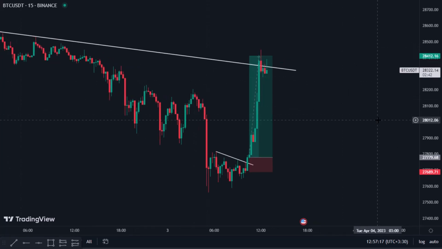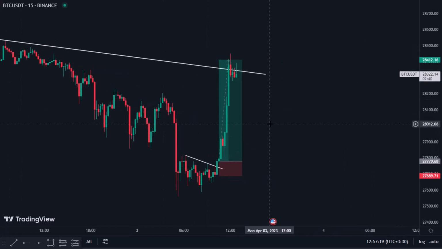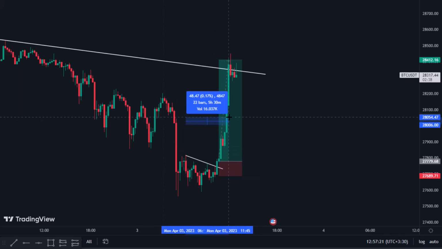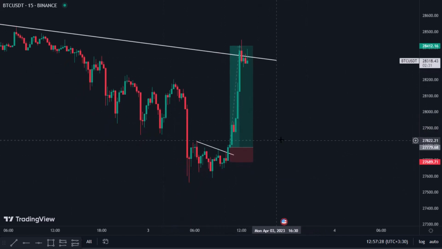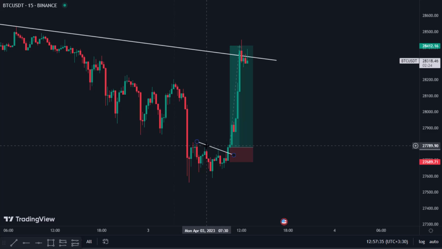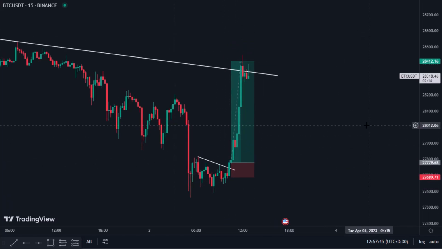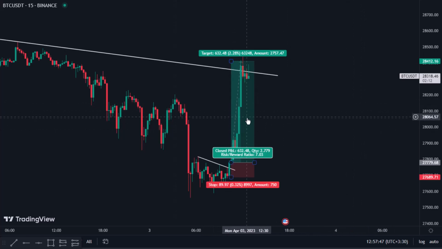As you can see, in the last something like 6 hours, we did have some nice movements to the upside, which we could have a position here with the break of this trend line, which we had 3 touches on: 1, 2, 3 touches. On the fourth time it was broken here, we had the chance to enter a buy position, put our stop loss below the candle and look for risk to reward 2, which gives us something around 7 here.